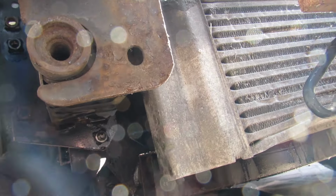So the whole thing comes off. We've obviously disconnected everything. That's the whole thing there. Doesn't weigh too much. Probably a two-person job. You can probably manage it yourself if you're strong. That's it there.